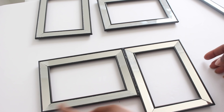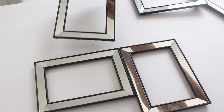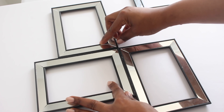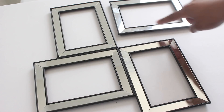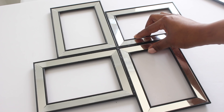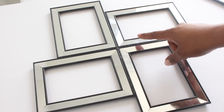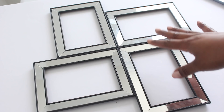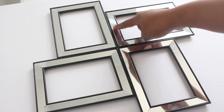We're going to press it together for a little bit, then repeat the same process but this time going vertical. Press it and make sure it's lined up. For the last one I put the glue on this side as opposed to the other because I don't want to put glue where it doesn't need to be. I made a mistake so I'm going to fix it — what I should have done was put glue on this piece as well as on the top part of this one.